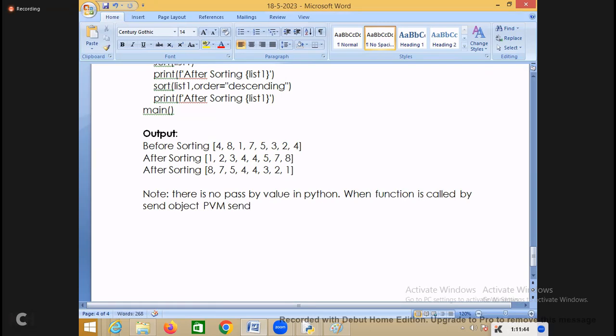PVM sends the object address. So there is only pass by reference in Python. You cannot send the object, but you can send the object address.